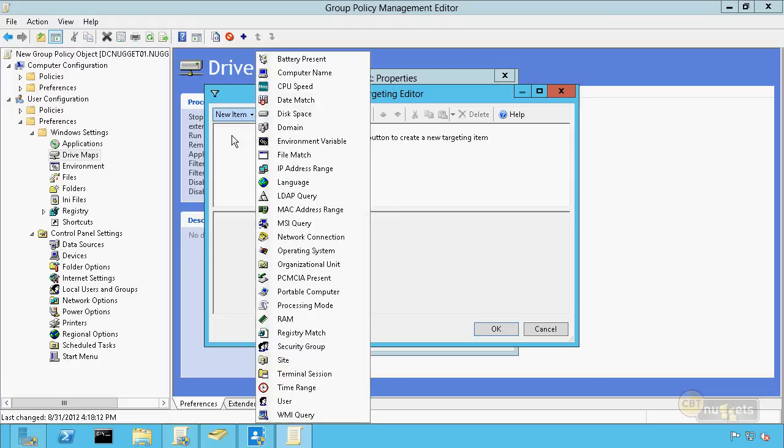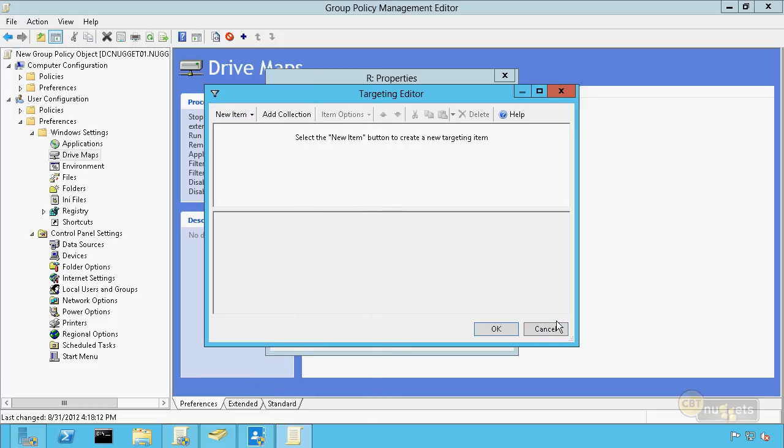Maybe you are trying to work with only a specific domain, or maybe you want to work with only a specific IP address range. Well, in addition to the order of inheritance or the scope of management that appears from site, domain, and organizational unit, you can also say only apply it to this organizational unit if the client computers also have a specific IP address range, or there's a security group membership, or a specific time of day you want it to apply.